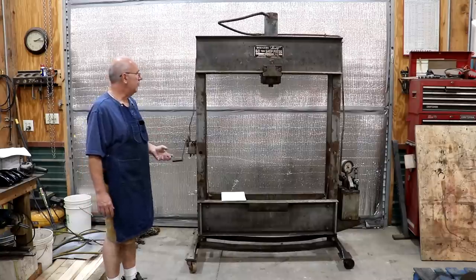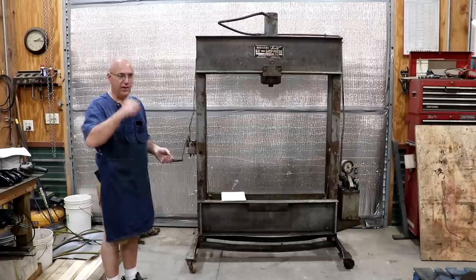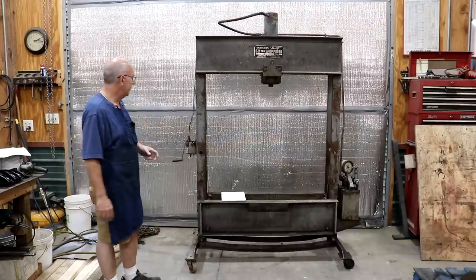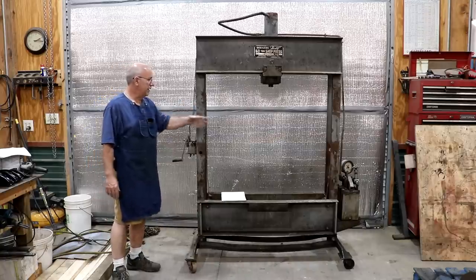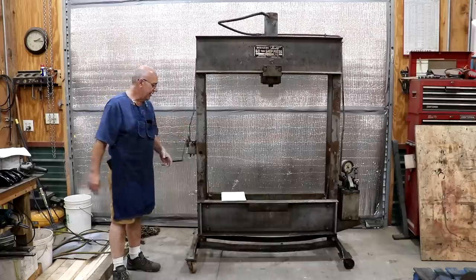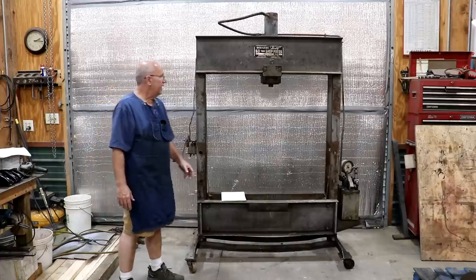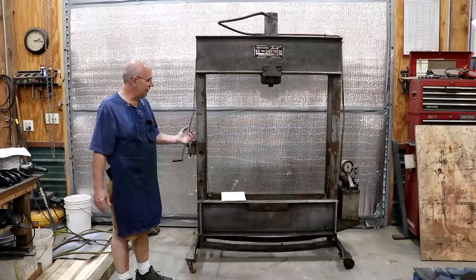I really have been looking for a press that was pretty hefty - that 20-ton press out there, and this one is actually a 60-ton press. I was looking for one that had the four independent beams rather than channel, and a fairly wide base. This is wide enough that I can work on it just fine, and it more or less meets my criteria of what I was looking for.